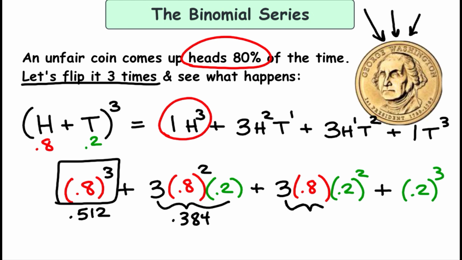And not surprisingly, the probability decreases. This is 0.096. There's only like a 9.6% chance of getting 2 tails on a rigged coin. And for a rigged coin to come up tails, tails, tails all 3 times is 0.008 or less than 1% of the time. By the way, if you add these probabilities together, it will add up to 1, and it has to add up to 1 because that would represent 100% of the time of trials occurring. So it makes sense. So there is your distribution. And again, we used the binomial theorem and made a little binomial series up, and then just put in the probabilities.